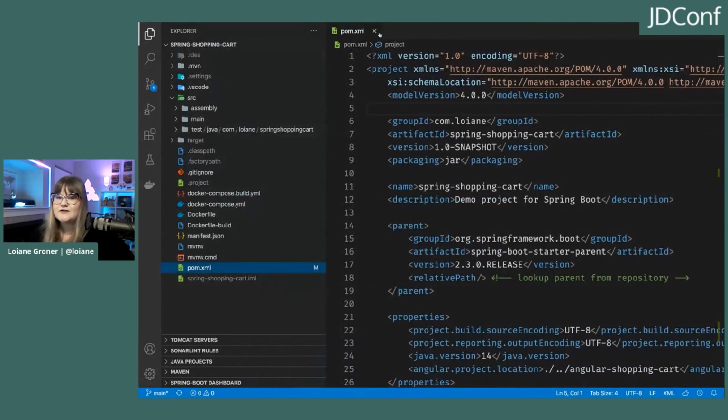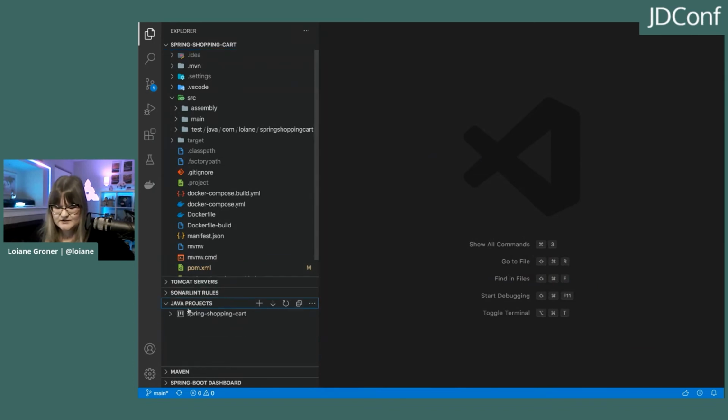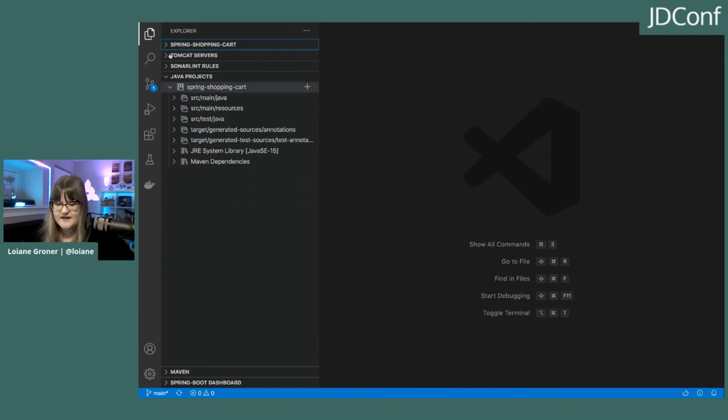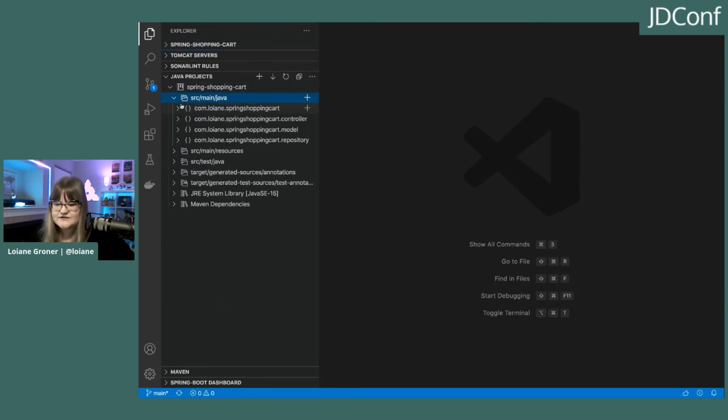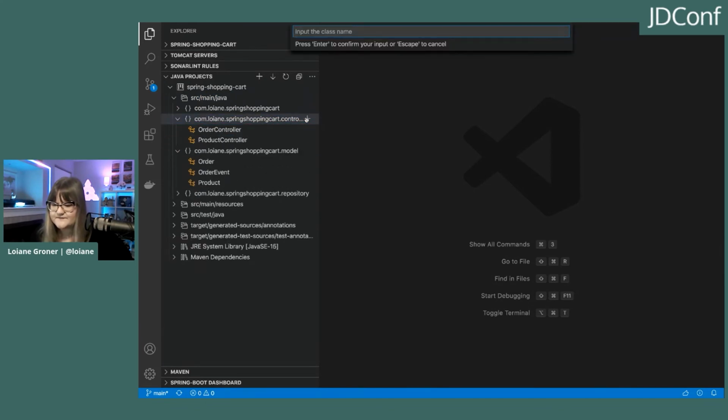Now we're done creating the project, right? So it's also important for us to run the project. Again, what I wanted to show you before was the Java dependency view. What I can do here, since I have all my packages here, I can create a Java class here, and this is really nice. Let me see here, demo controller.